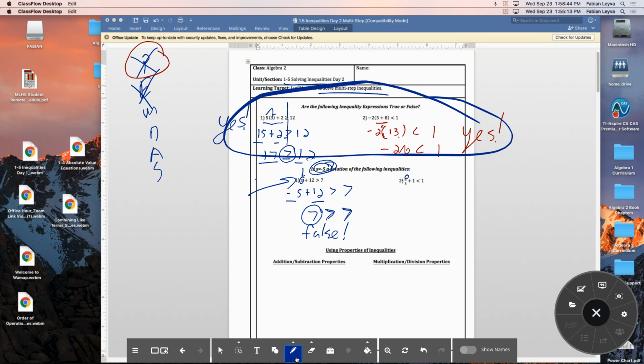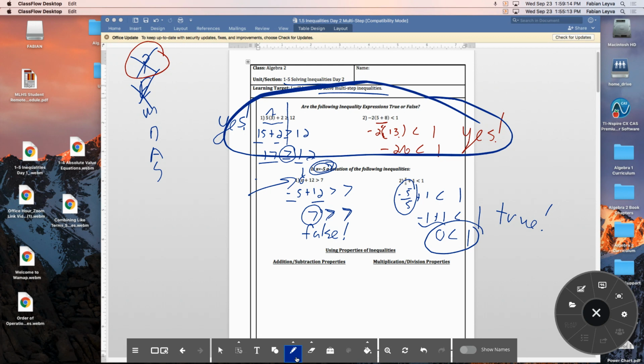Notice I have x divided by 5 plus 1 is less than 1. So let's start with plugging it in. Negative 5 divided by 5 plus 1, to check to see if it's less than 1. Solving the division first, negative 5 divided by 5 is a negative 1. I'm going to add 1 to see if that's less than 1. Negative 1 plus 1 is 0. Is 0 less than 1? Yes, this is true. So that means this is a true statement.